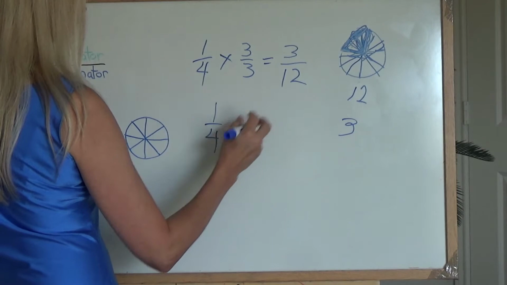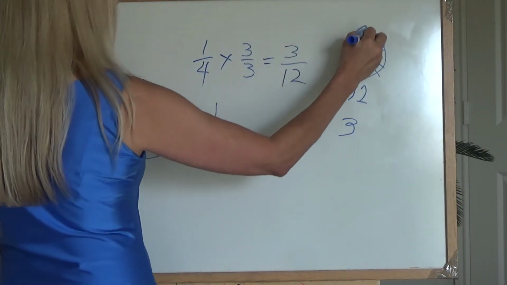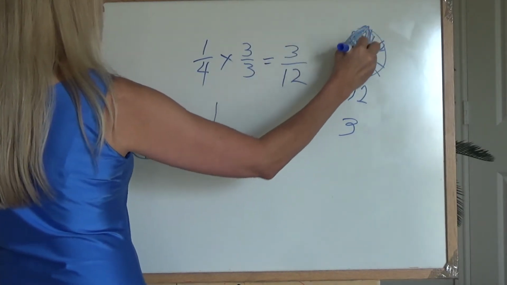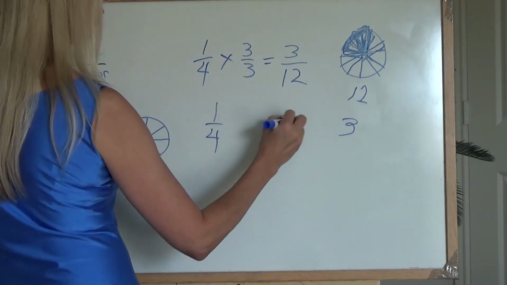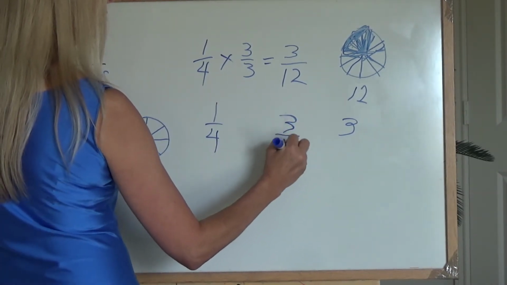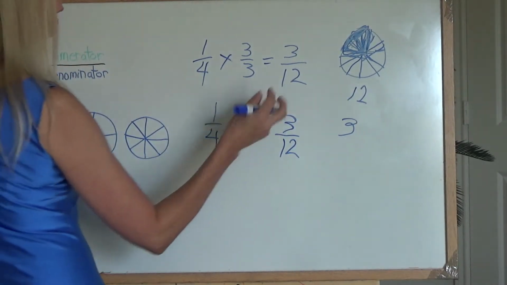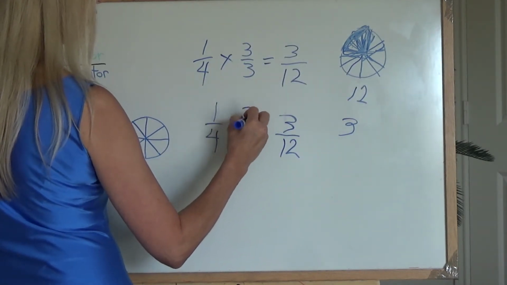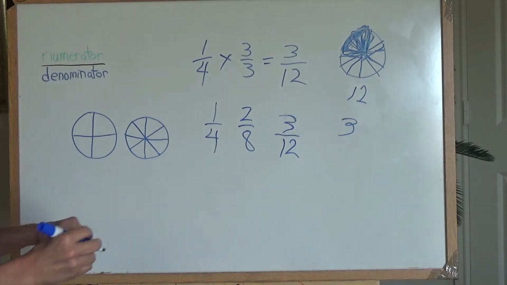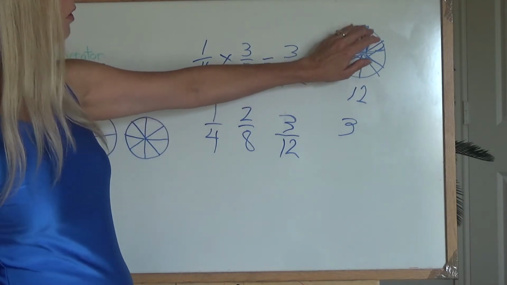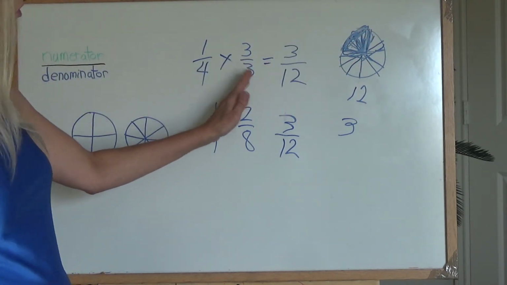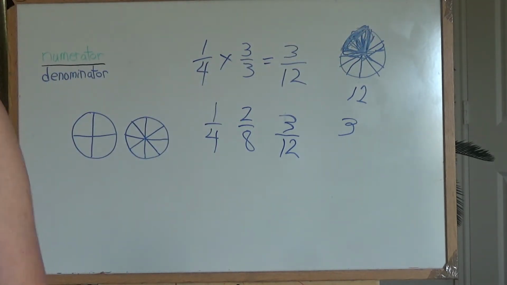1/4 is the same as 3 12ths, because you're still taking 1/4 of the pie, but now it's in the form of 3 little 12th pieces, or before we had it as 2 little 8th pieces. Our pieces are getting cut smaller, but it's still the same amount, because we're still only multiplying by that 1 tool. We're just changing the settings to however many we want.